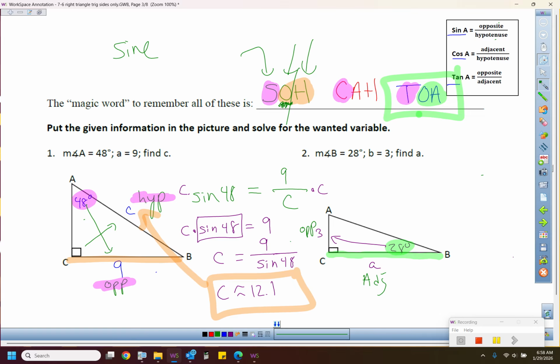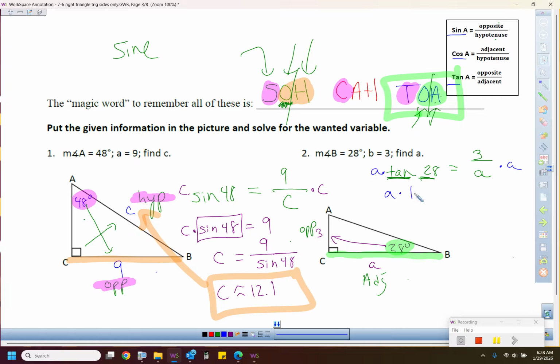So how we'll set up our equation, it's always the same setup. It'll be the trig function, so it's either sine, cosine, or tangent. In this case, it'll be tangent. What goes next to that every single time is the angle measure. And then tangent's definition is opposite over adjacent, right? It's always the first letter over the second letter. So opposite is 3, and adjacent is A. You see how I set that up? So that's the equation: trig function, angle measure equals first over second. Now let's solve this for A. This is down in the denominator again, so we've got to get rid of it by multiplying both sides by A.